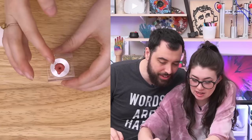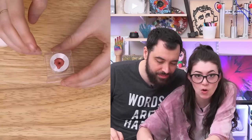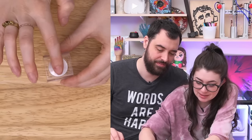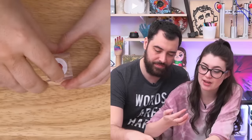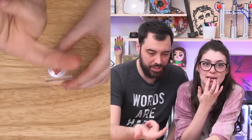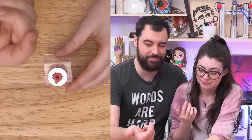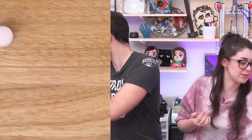Wow, there's a hole. Yeah, there's definitely a hole in the lipstick. Should I just touch the top and see how solidified it is? It's pretty solidified. Kind of greasy. I mean, it comes off pigmented. Like, look at that. That's makeup. I feel like I'd feel better if we let it go the full time since we have to pop it.